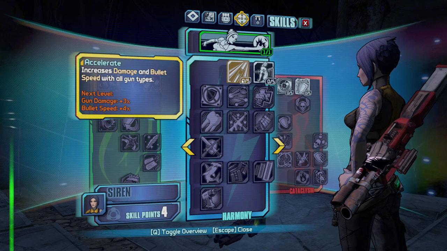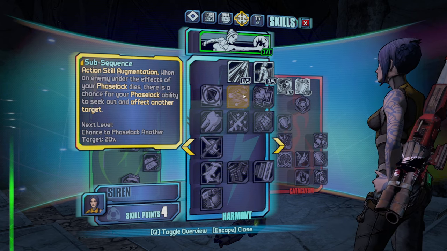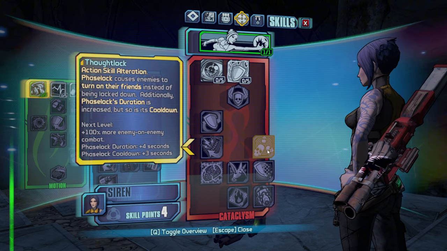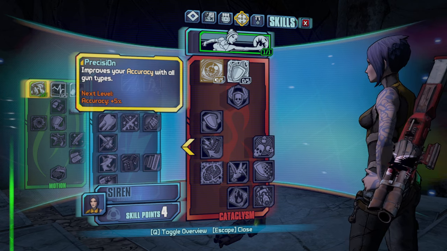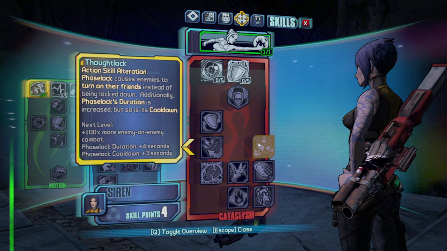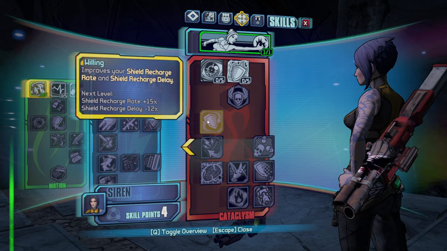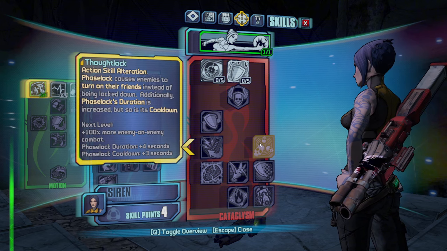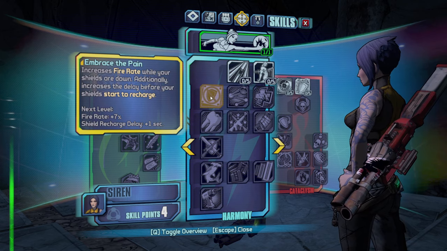I can take accelerate for extra bullet damage and bullet speed, which is always nice. I do have quicken for phase lock cooldown and thought lock. I could really go around doing stuff here. Accuracy with all gun types does make some sense, more than melee damage. So yeah, I think we go precision here first. Then unstoppable force. Then willing. It's going to take a lot of our first few rounds. Then we can maybe go thought lock, quicken, accelerate, subsequence.